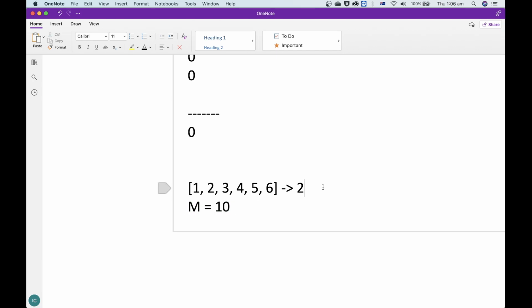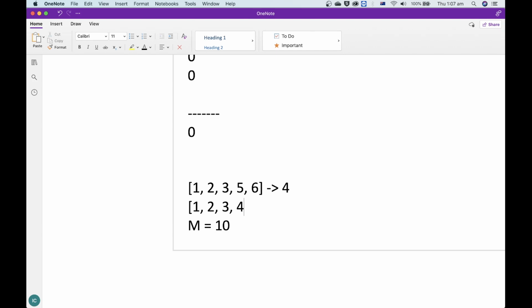But let's say that the answer for n equals 5 was instead 4, i.e. it was the fourth smallest element. Pretend that the answer for this is 4. Then we know that once we've taken out this 4, the winner will be this one, which is actually 5. Since we've taken out an element that's lower, we've bumped the indexes of these people up. But we know that the fourth smallest person in the resulting list is going to be the winner if we already knew that the answer for n equals 5 and m equals 10 was 4.